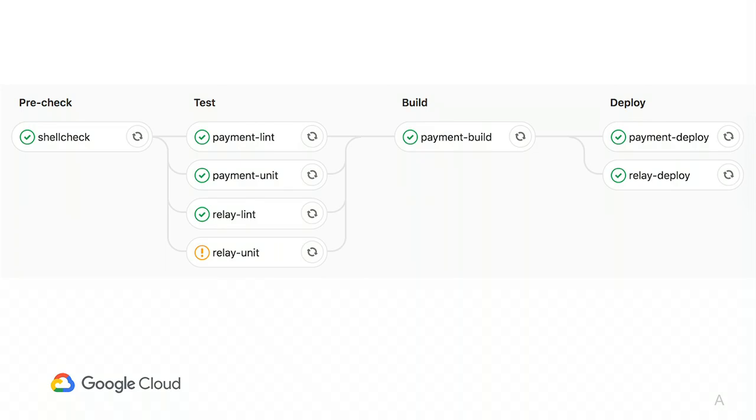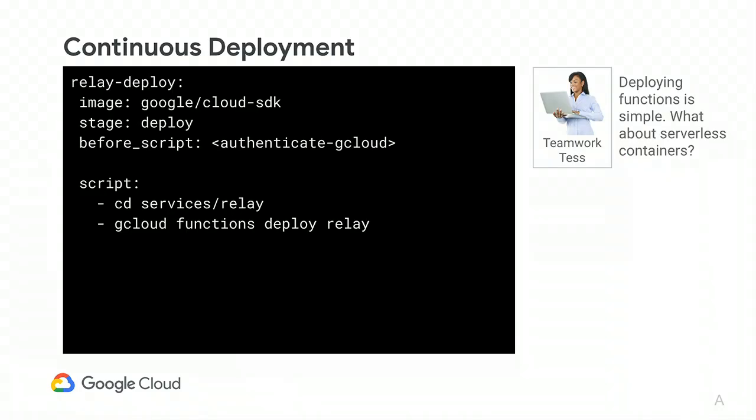So adding deployment to this whole pipeline is really just adding an additional stage to the end of what we've already built. That stage will include some new deployment jobs. These jobs bring with them more YAML for us to look at. A deploy job definitely needs to run a deploy process, and that will probably involve using gcloud, the command line SDK that allows you to run operations against GCP. So we have a shorthand authentication for gcloud to the cloud platform, and we'll go into more detail on that later in the security section of the talk.